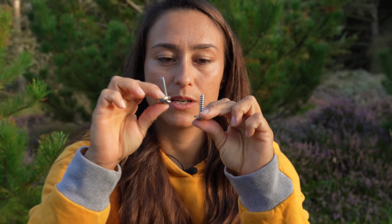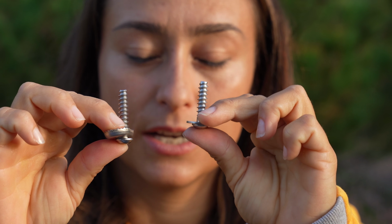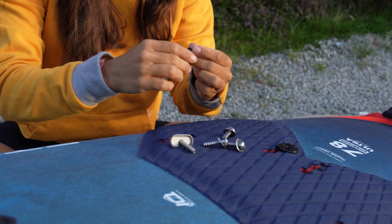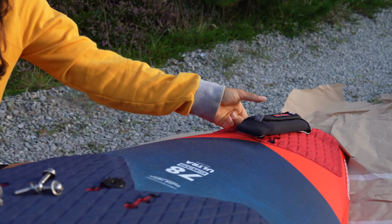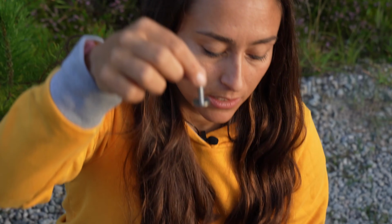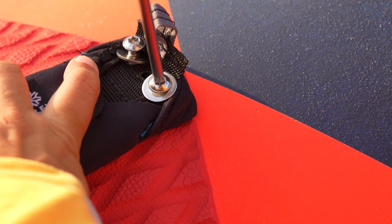So what's important to know is that there's two different lengths of screws, a longer one and a shorter one. And the longer ones are for the front foot straps, and the shorter ones are for the back foot straps. And they also come with a different plate so that you can fit two next to each other.